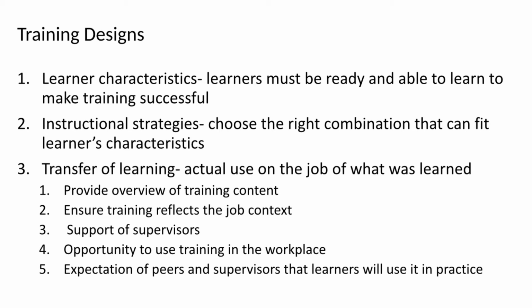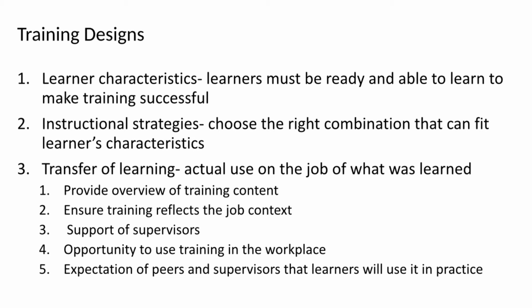Second is instructional strategies. Part of designing training is to choose the right combination of strategies that can fit the learner's characteristic. The strategies depend on the trainee's characteristic because there are some trainees that can easily learn, for example, through visual presentation. There are some who can learn through hands-on or workshop. So it is also important to assess first the type of learning style of the trainee to ensure that they can easily cope up with the discussion.